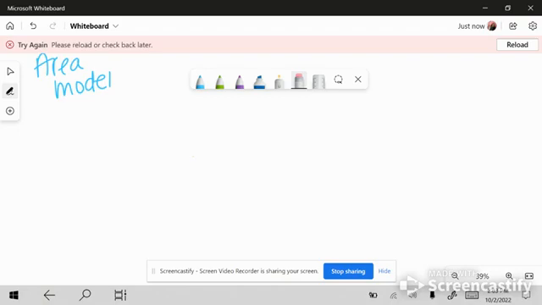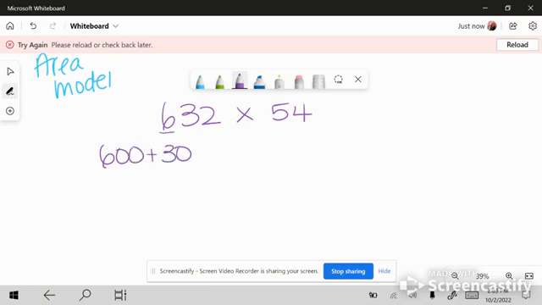So if I were doing a number, let's say 632 times 54. I'm still going to have to break each number down in its expanded form. So we're going to write the value of that 6, which is 600, plus the value of the 3 in the tens place, which is 30, plus the value of that 2 in the ones place. All right, we have to bring our friend down. And this is also similar to our expanded form. So 50 plus 4. And notice we have not changed. So if I add these numbers back together, I'm still going to have the same original value.